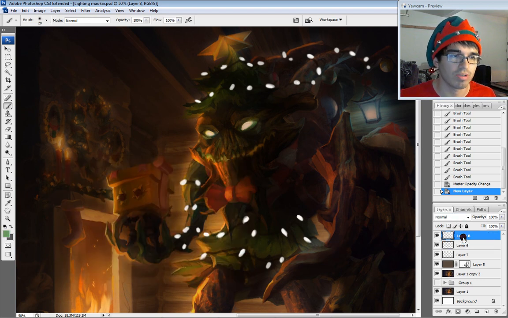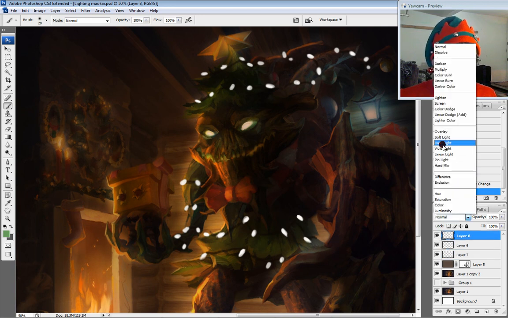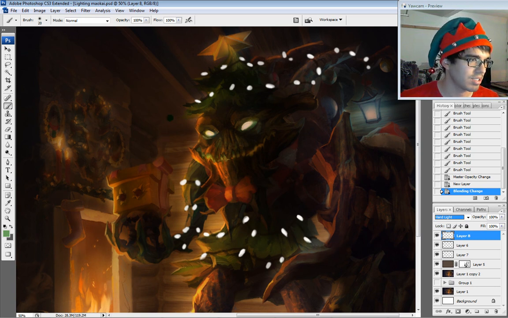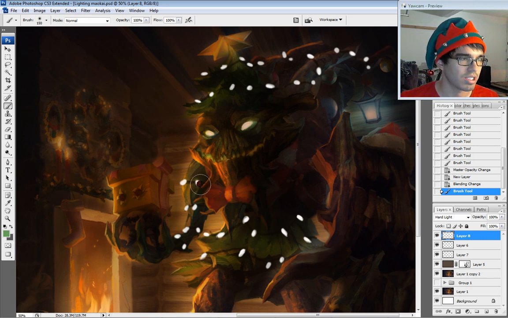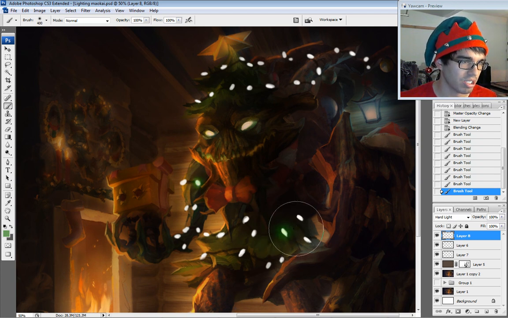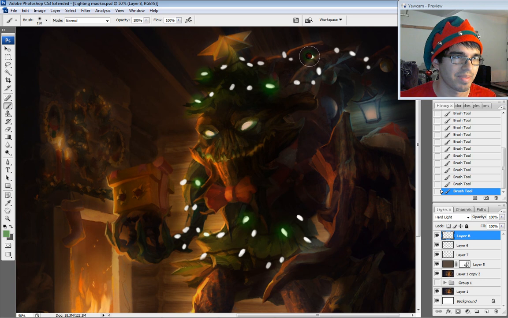Now this new layer that you created on top of your white lights, you're going to create another layer on top of it, obviously, and then pick hard light. What this is going to do, with your soft brush, is that wherever you paint with it, it's going to enrich the colors around it. Sort of like a color dodge, but this one always seemed to me to be more believable and good looking. So you just take that soft brush, and look at how big it is too. I'm just pressing down a little bit, and it's going to create that glow around the light. Even though all these lights are white, as you put the hard light upon them, they become the color that you want.